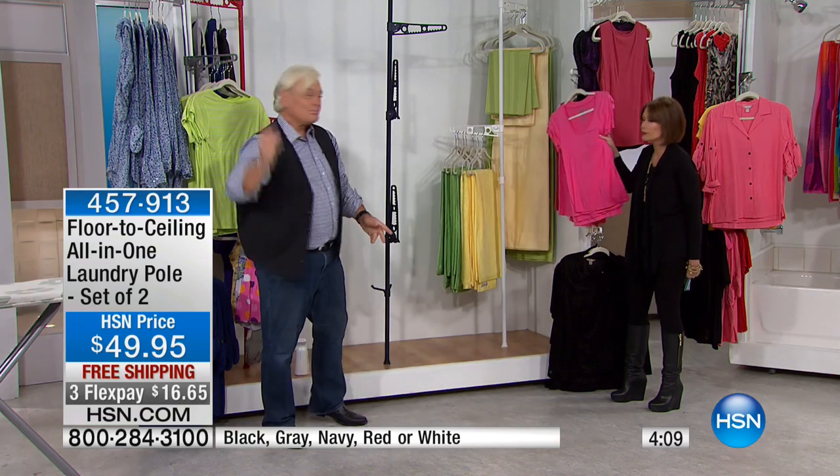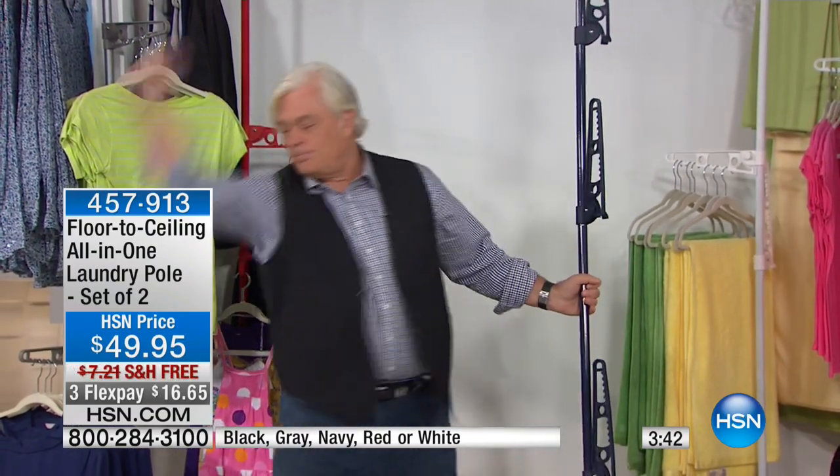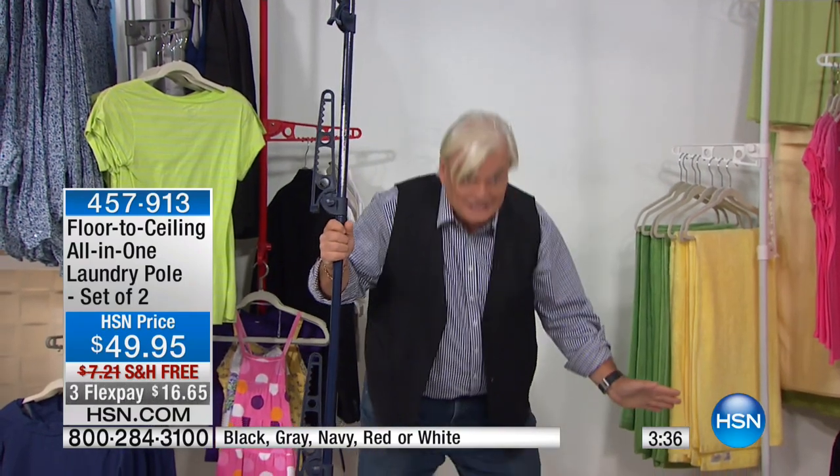So many things you can do with the floor-to-ceiling laundry pole. I love that they swivel. How much weight does it hold? You have 50 coats, 50 shirts, 50 garments, 50 heavy things. My closet doesn't have 50 coats this way — I can go vertical. And what I love to do — it's totally portable. When my mom used to have one of those fold-out laundry racks and you touched it, it fell over. This thing, when you're not using it, goes in the corner and takes up less room than a broomstick.